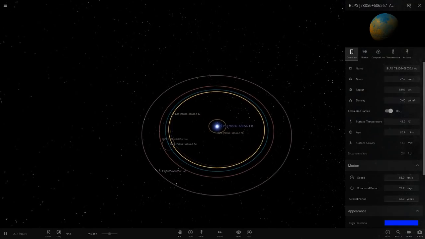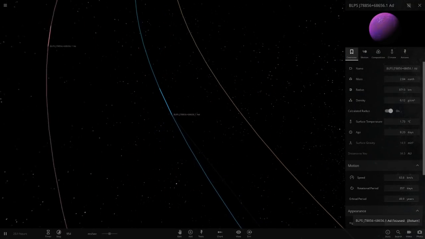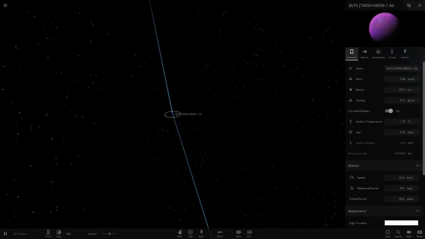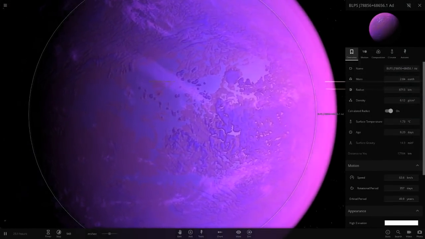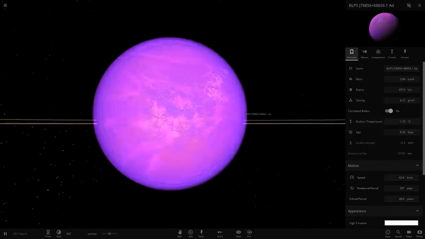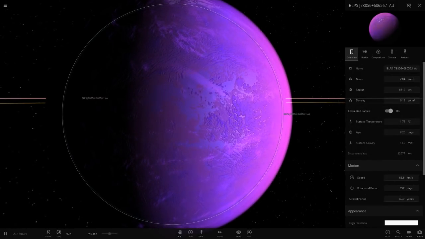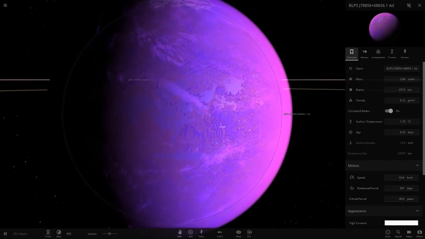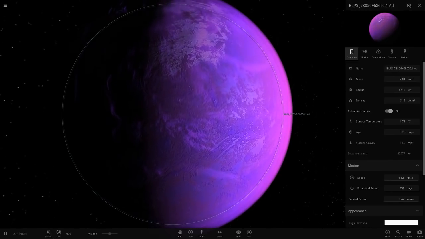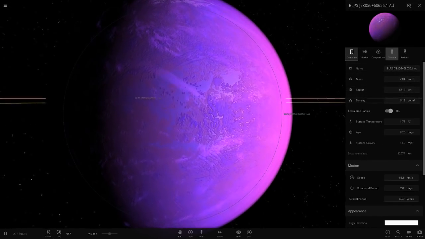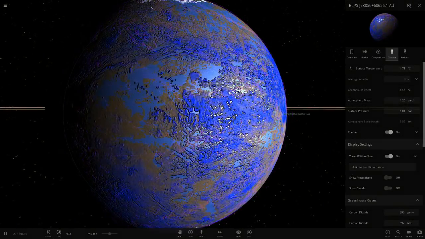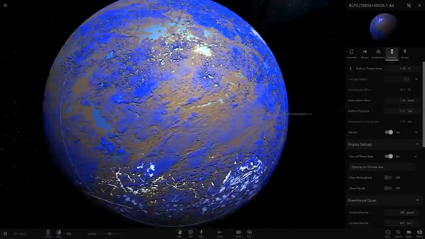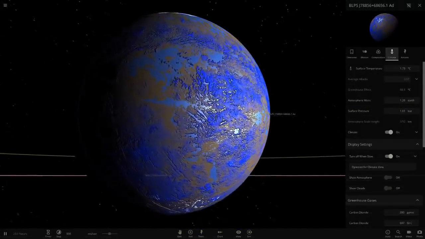Where are we heading next? Okay, next up we're into a blue trail object. Ooh, now this one's looking good. It's at 1.73 degrees. Oh yeah, look at that. It's got a magenta, pink coloured atmosphere here. It looks like one of the two-tone ones. It looks more pink near the equator, but near the darker areas it goes to more of a purple colour. Let's see what it looks like underneath. Ooh, it's another mix of the yellow and blue colour schemes. Looking very nice indeed.